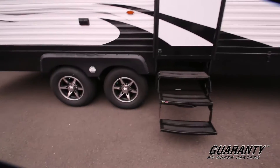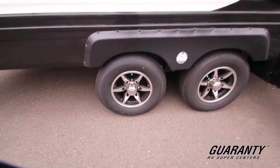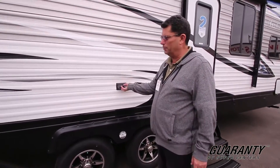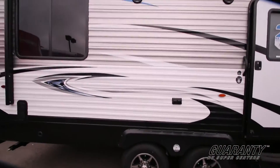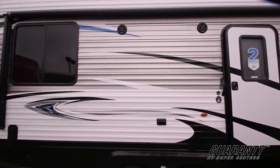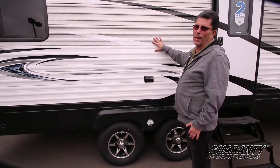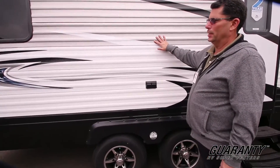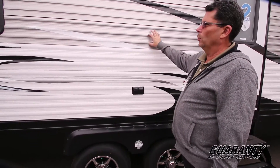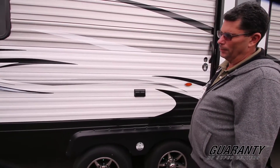Alloy wheels, radial tires, nitro fills. Nice plug-ins out here for anything you need to plug in, and speakers for the sound system are on the outside too. You can see the windows are nice and tinted. The nice thing about aluminum siding is it's aluminum — it's not going to have any kind of corrosion. It's easily taken care of, and if you ever do pop a hole or run into something, it's easy to replace a panel and it can look brand new again.